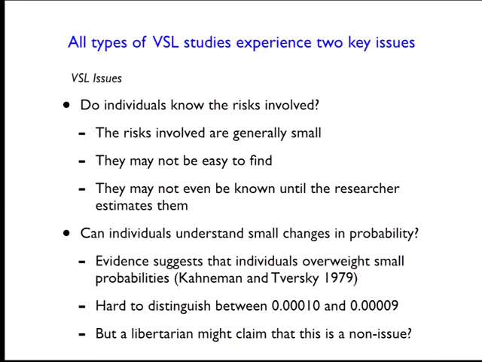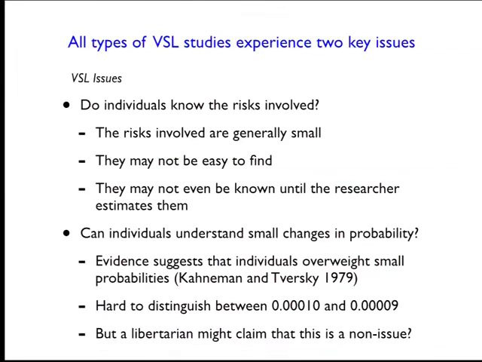it's basically necessary to assume that people do understand small changes in probability and that they're informed about the risks involved. Actually, I should say, technically they don't need to be informed about the risks involved. If you think an airbag is going to reduce your probability of death by 1 in 1,000, and it's actually going to reduce it by 1 in 10,000, so you're assuming it has a bigger effect than it actually does, then what we're going to observe is that you overpay for that airbag relative to if you knew what the true risk was.